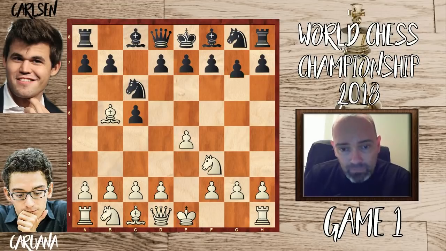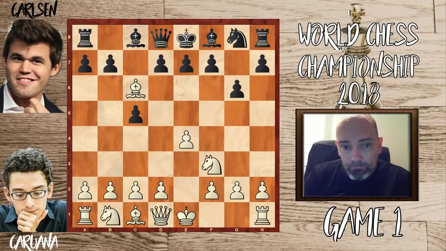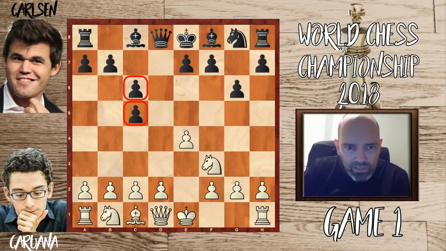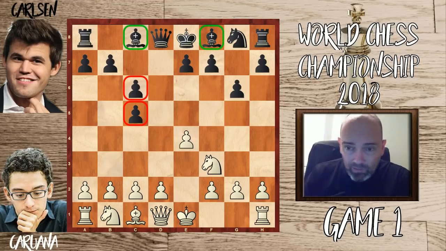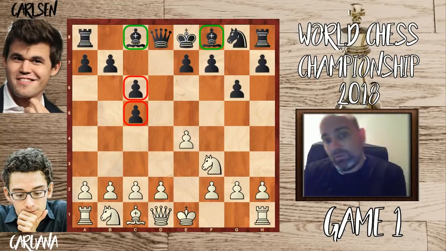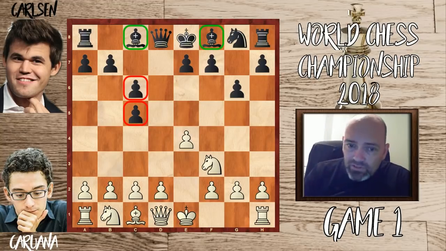But let's see. g6. Already on the fourth move, black allows white to double his pawns. Caruana accepts and d takes c6. So we have these doubled pawns already, but as compensation, black does have the bishop pair, and it's usually an even battle. But already an unbalanced position, which we like, because sometimes these matches start off really slowly with boring games, but none of this in this one.